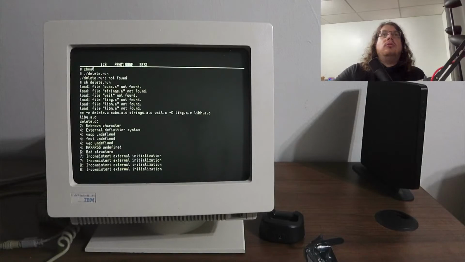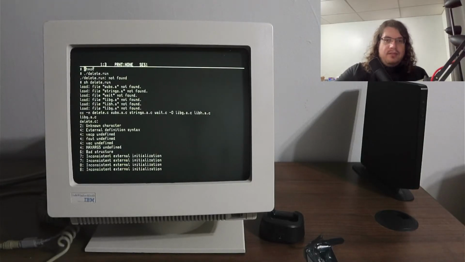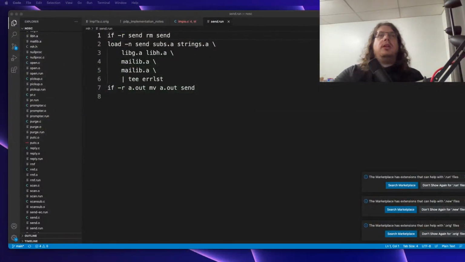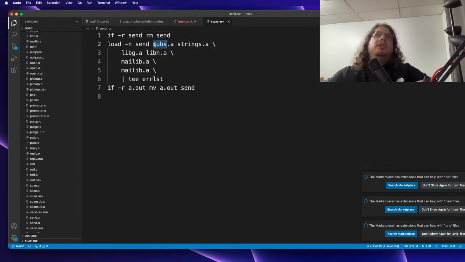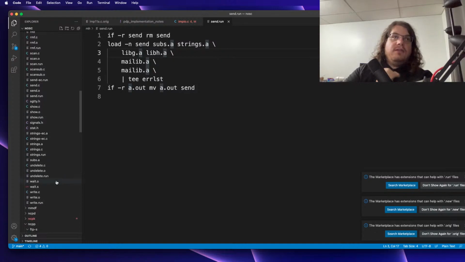Yeah, so there's this libg, which I had deleted because I wanted to clean out all the... go back to here. Yeah, so if we look at the commands that build stuff, you have the static library G and H. I have no idea what it is. We have maillib. We have the binary objects for this.